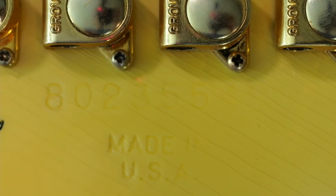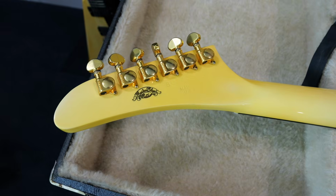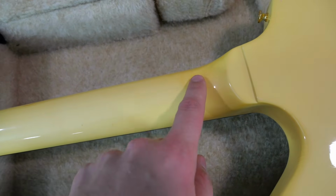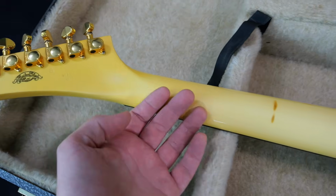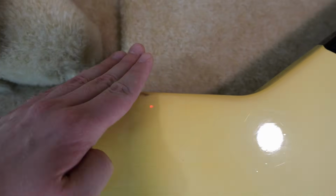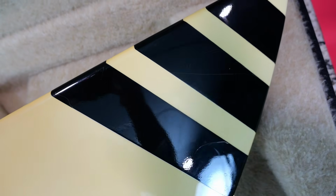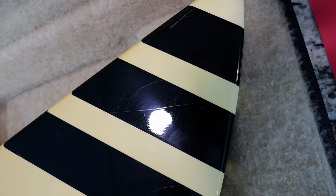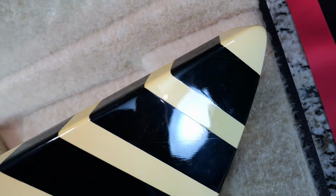But this one looks like it is a 1985 model. And is actually in surprisingly really good shape. I mean, we got a couple of stand marks on this one, unfortunately. But like, as far as nicks and dings go, it's actually pretty clean. I think after I polish it up, it'll be pretty nice. Now, as is pretty typical on these design ones, it looks like it was just some sort of an overlay that they used, and they will finish, check, and crack at different rates than the wood.